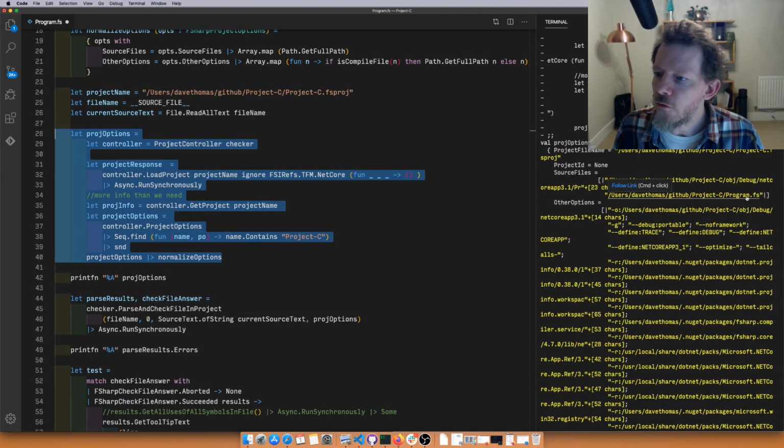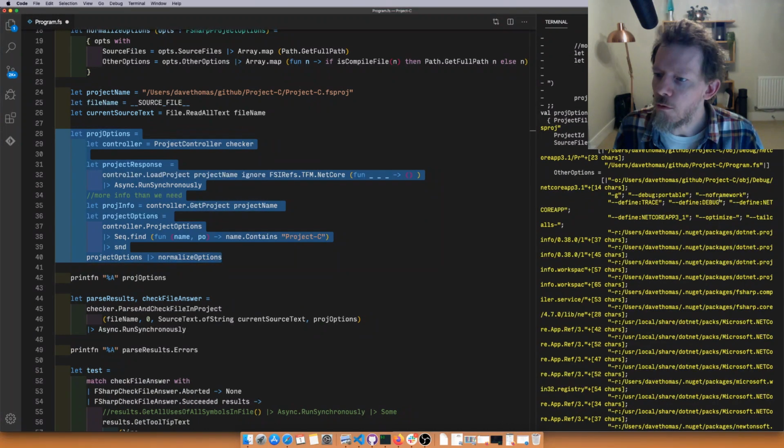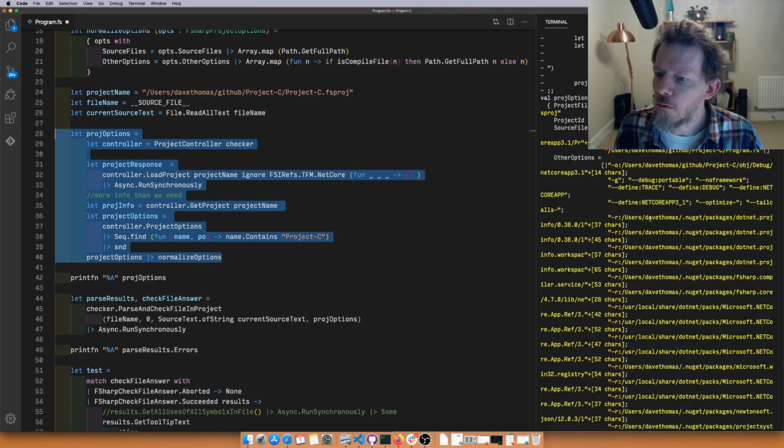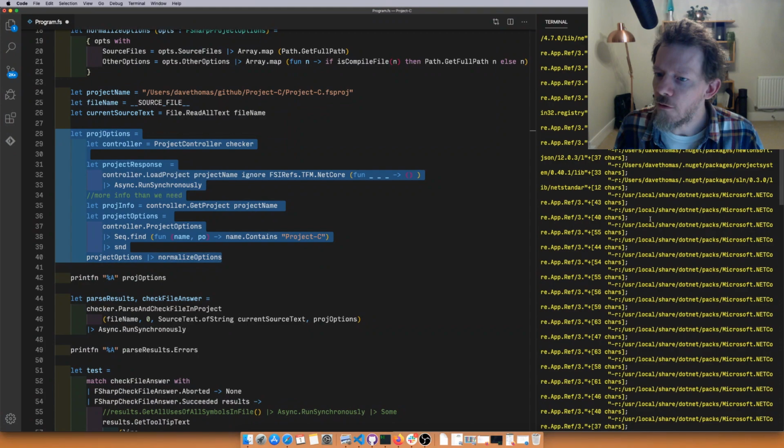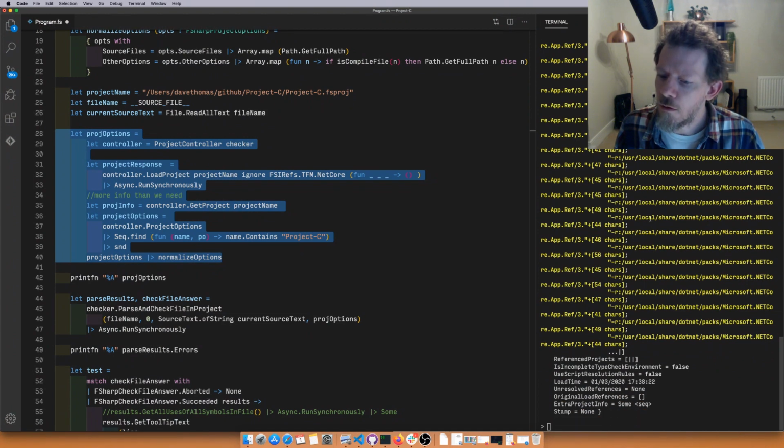So we've got program.fs, got the project file name, debug protocol, no framework, trace, debug, define, init core app. Got all our references, all the -rs, tons and tons. Reference projects is incomplete, text area is false. Use script resolution rules false. Load time 5:38.